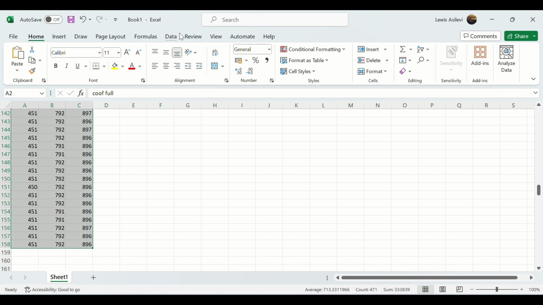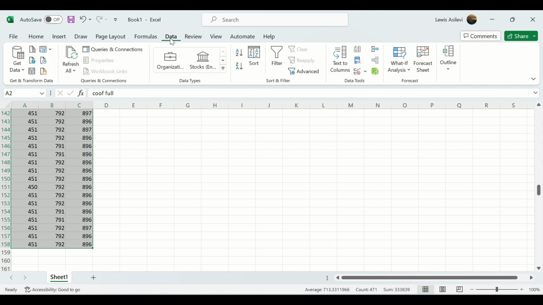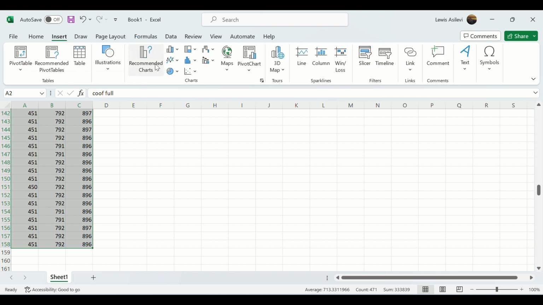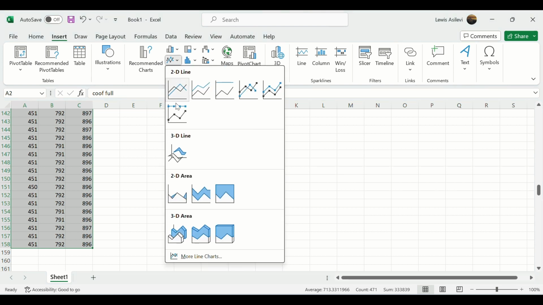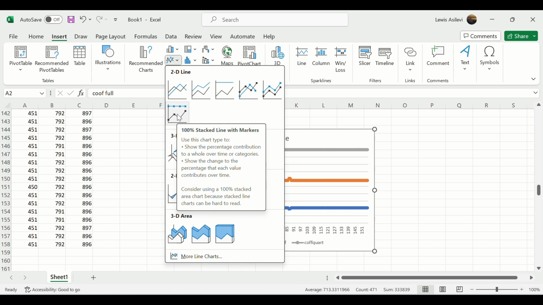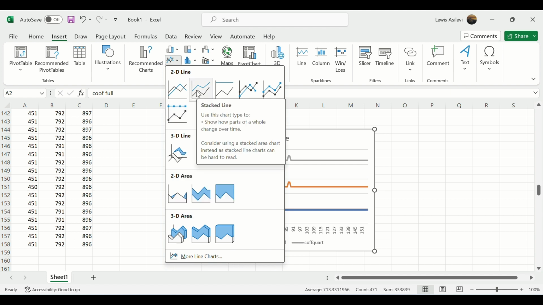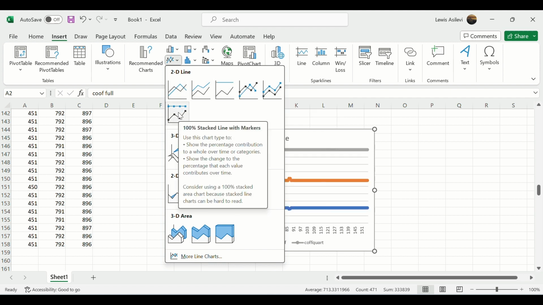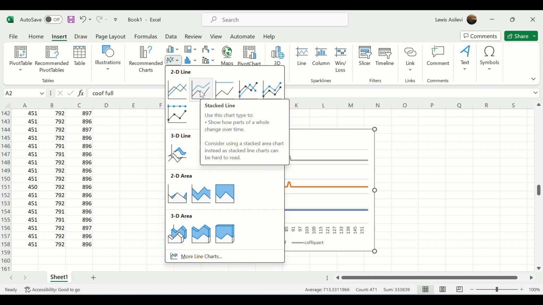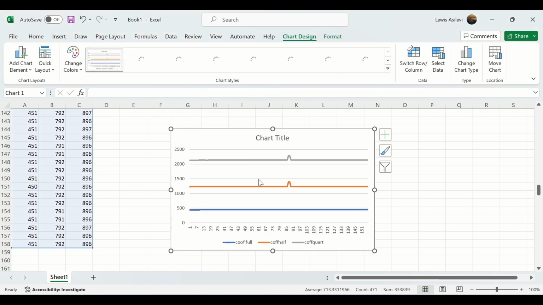Then I can go to data. Is it? No. I go to insert. What do I want to insert? I want to insert a graph or a plot. So there are graphs and charts here. We could do a line graph. We could do like this. We could do like this. So there are different types of graphs that you can choose here, but you have to choose something that you're convenient with. So if I choose this, for example, you can see here already we have a chart.